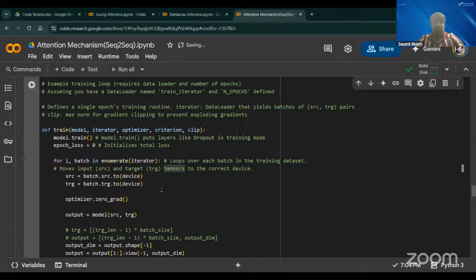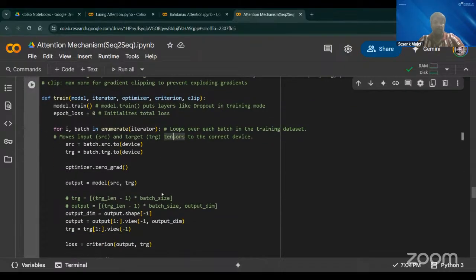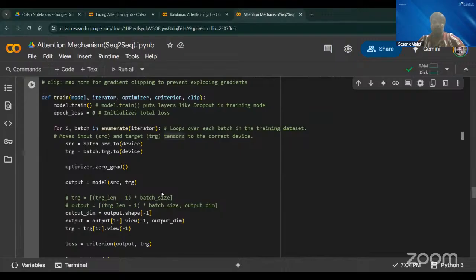Next, after that, we are applying the optimizer for the gradients. So zero_grad is the function.